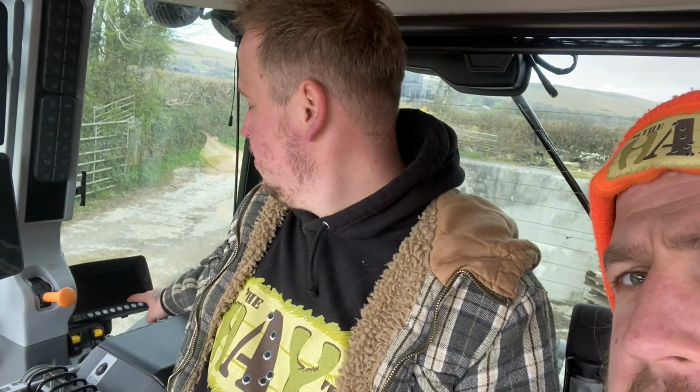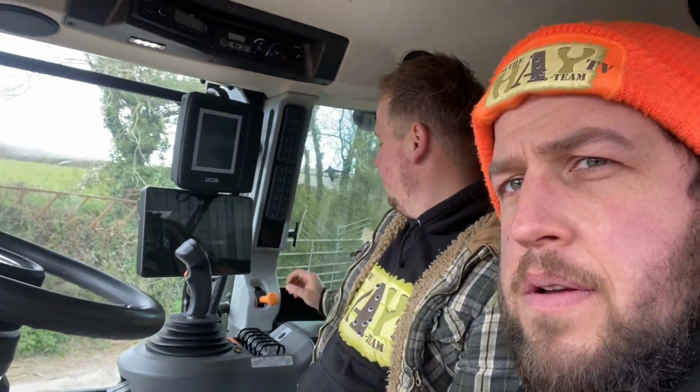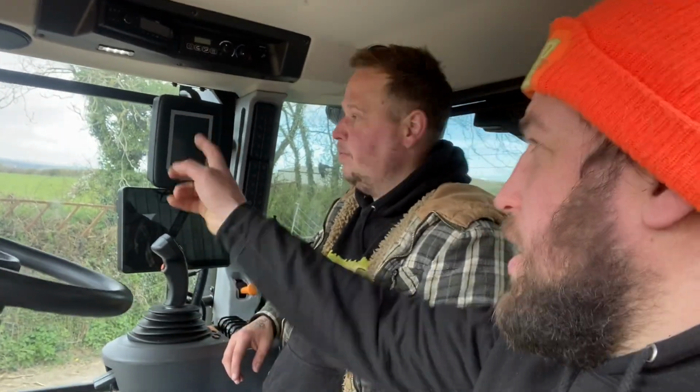The difference to ours is they've put the cab cam back by Adam's hand back there, which I've got to say, I do like it there. It means less on the pillar. So that can come down there, and then you're free, and that gives you a free angle anyway. Our screens are up here, aren't they? So we're having to move around quite a bit.